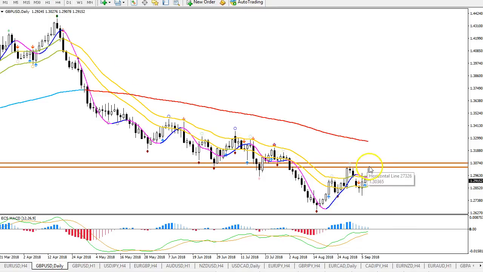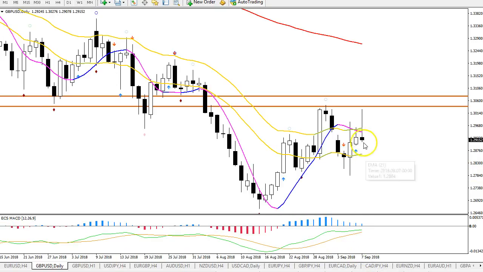If it breaks above that zone, we might be looking at a bigger bullish correction or reversal, and the target would be at the very minimum the 144 EMA, the long-term moving average, at around 132.50, which is also a quarter psychological level. For the moment, though, we're seeing a bearish candle on Friday.